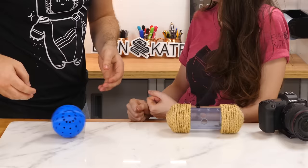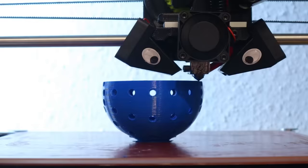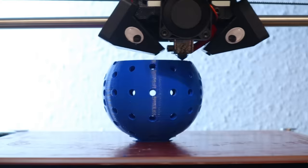It just came off the 3D printer. Hey! It did! That's awesome! It did it! So it takes a little bit of rolling, and I thought— That's good! I thought a ball shape would be perfect, because then she can bat it in any direction.